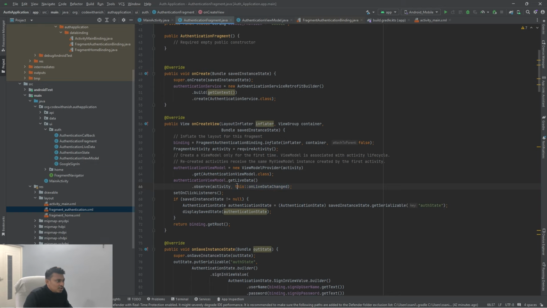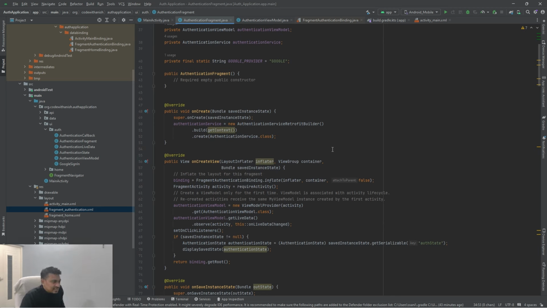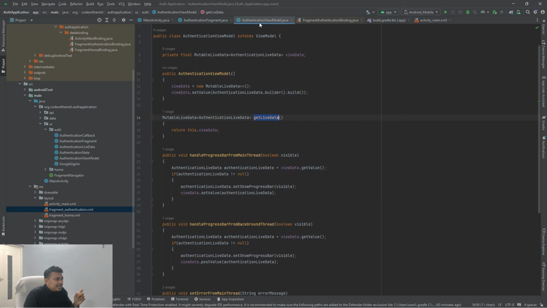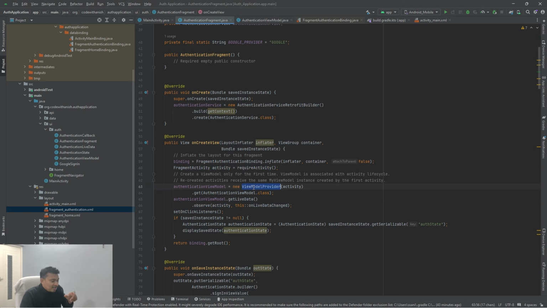Here I am pointing to the same fragment only, and the fragment instance will get destroyed whenever the screen is rotated. This object reference will also change, but that will be taken care of by the view model provider. Every time an activity is recreated, it will assign the new instance, or change that instance accordingly, so that whenever data changes, the live data will point only to the latest fragment, the latest activity's UI component.